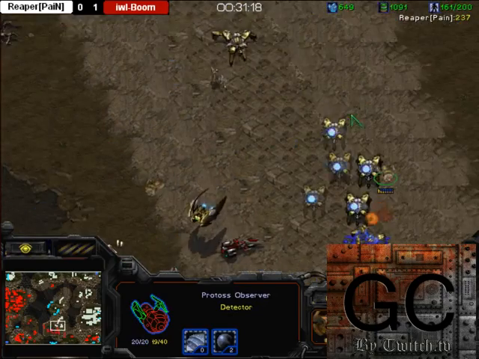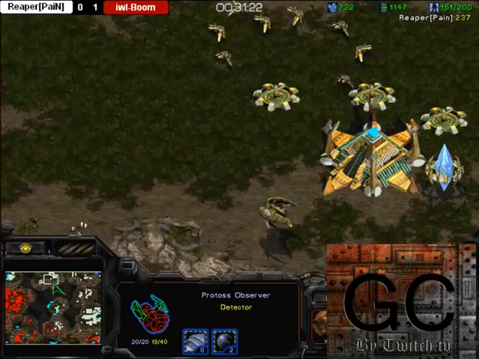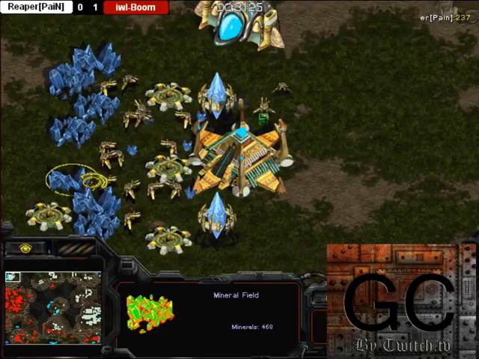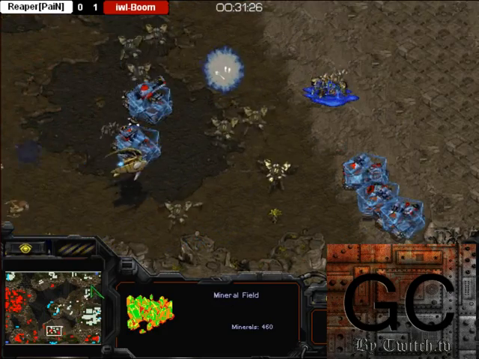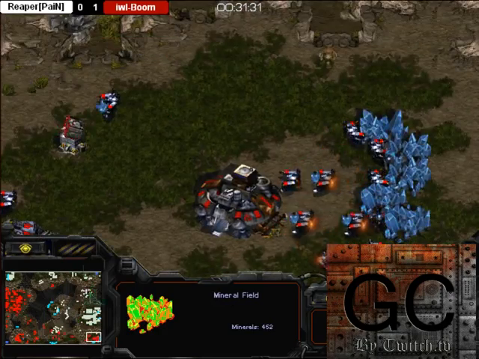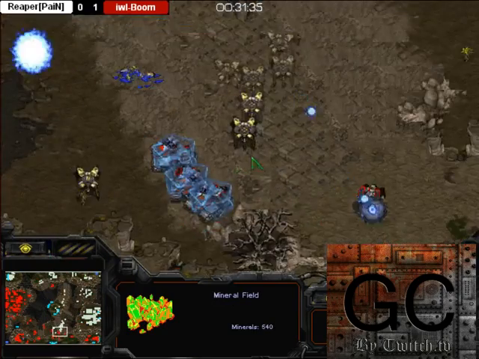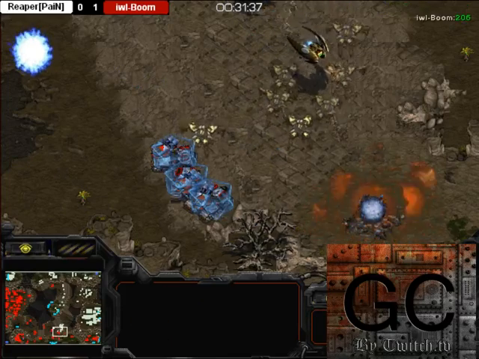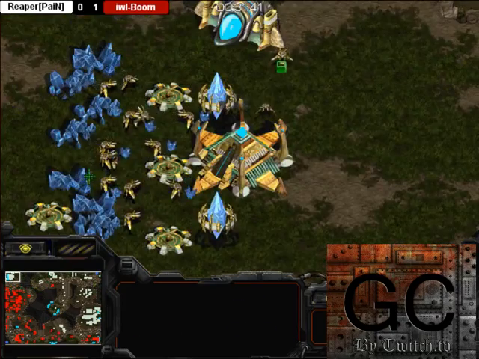Anyway, Reaper Pain isn't remaxing as quickly as he used to because he's actually only on 1 base himself. So both players on 1 base effectively. Yeah, both players on 1 base with this base not taken at the moment. So Reaper Pain might be mined out. He's gonna mine out his sooner.